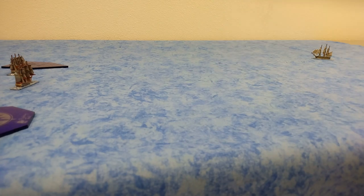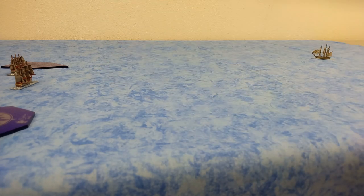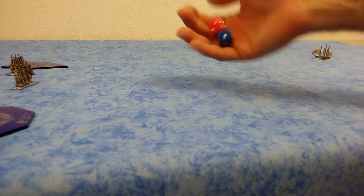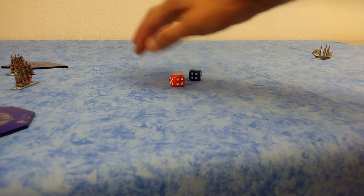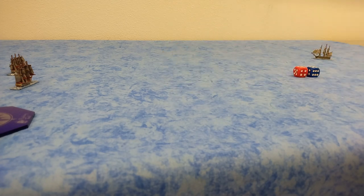But now everybody has a better idea. And one of the things I like about this game, particularly when you start off separated with so much distance, you can justify pre-measuring. They fired at extreme range. They're just finding out how far they can shoot. So the fact that on our next turn, speaking of, where the British have the initiative, now I don't think the British want to move a whole lot. So on this turn, yeah, it's okay that we know how far away they are.